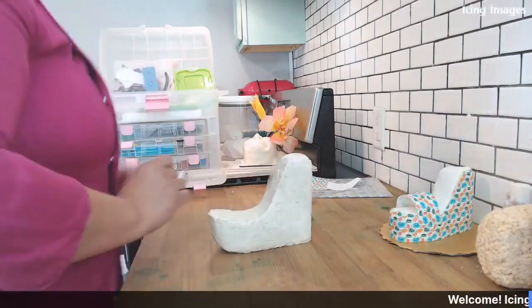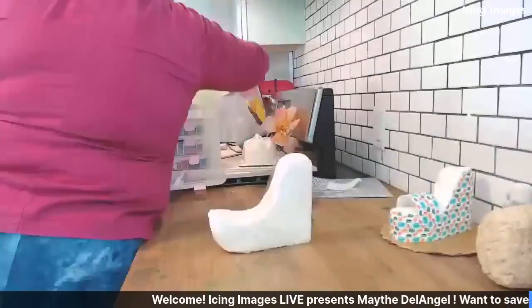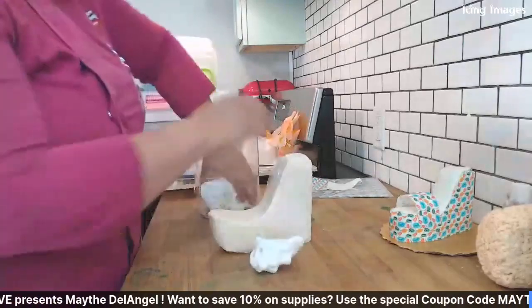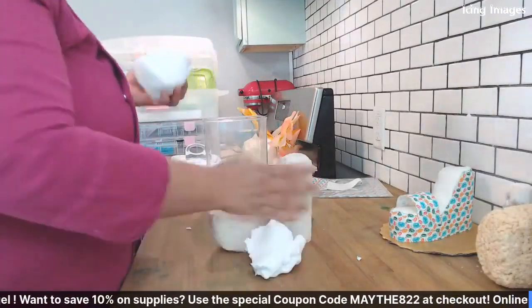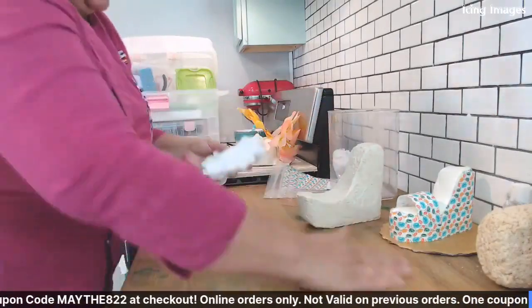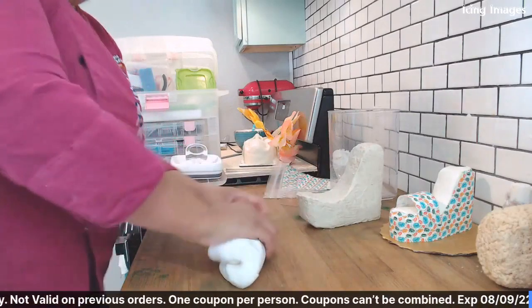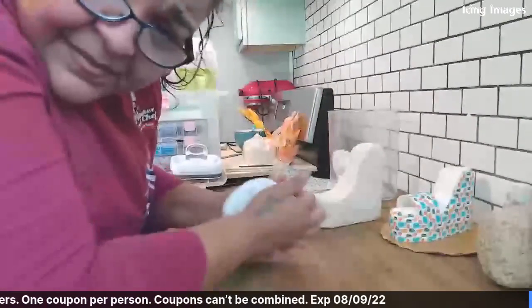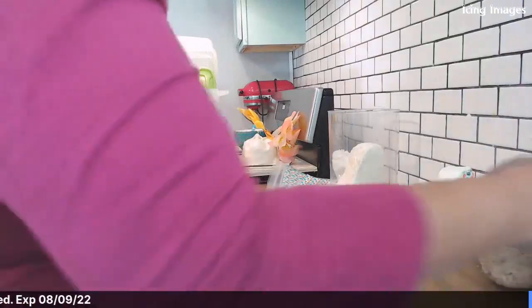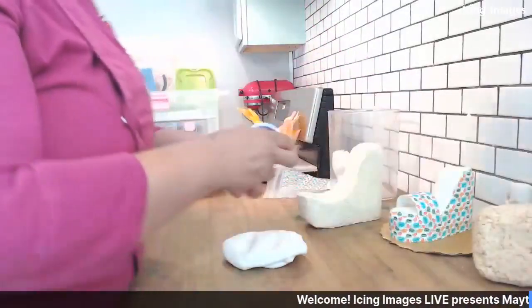But I'm gonna cover my shoe with fondant that I have here, and I'm gonna do the paneling technique. Hope everyone is good. It is super hot. Okie dokie, so I'm gonna take my, where I put my, okay, my cornstarch.